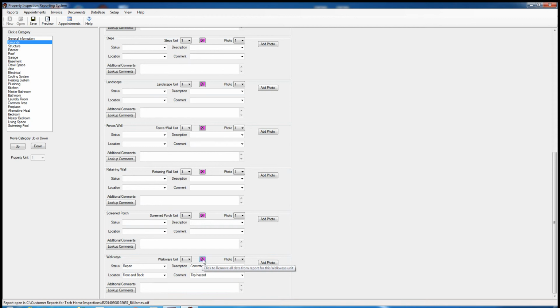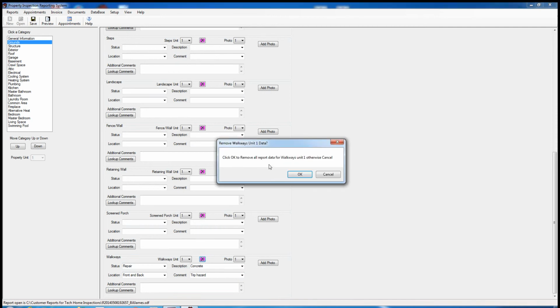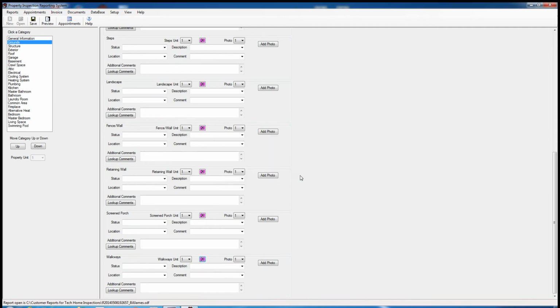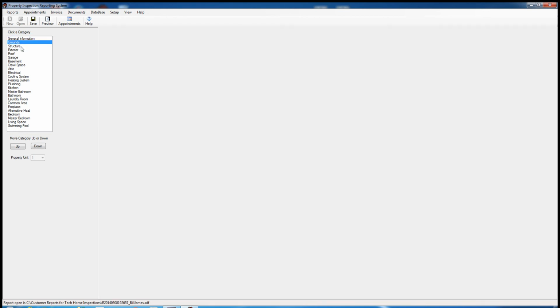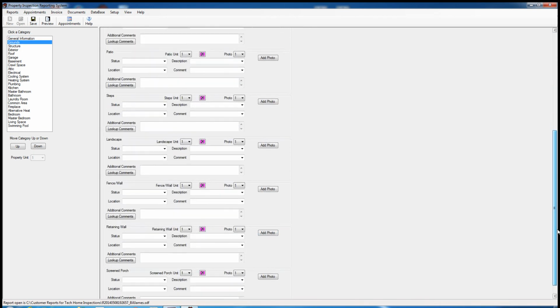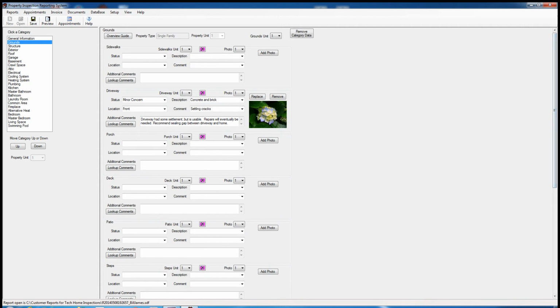And like I said, any future reports won't have walkways, but you can click this X here to remove that unit. It won't go away until you switch categories or come back in after you close the report. So that's gone. And notice how I put it at the end. I put it at the end because it wasn't in your list of setup, but it found it as an additional item that was saved to the report, so it ended up putting it at the end.